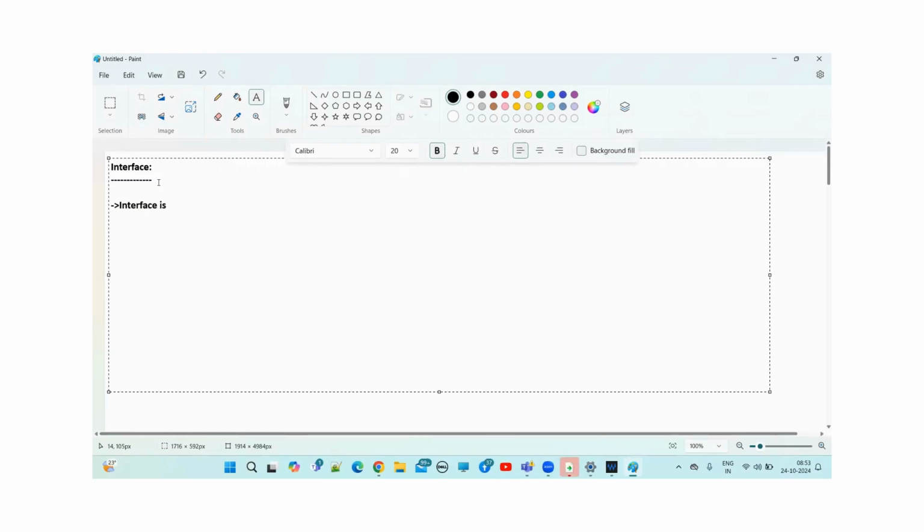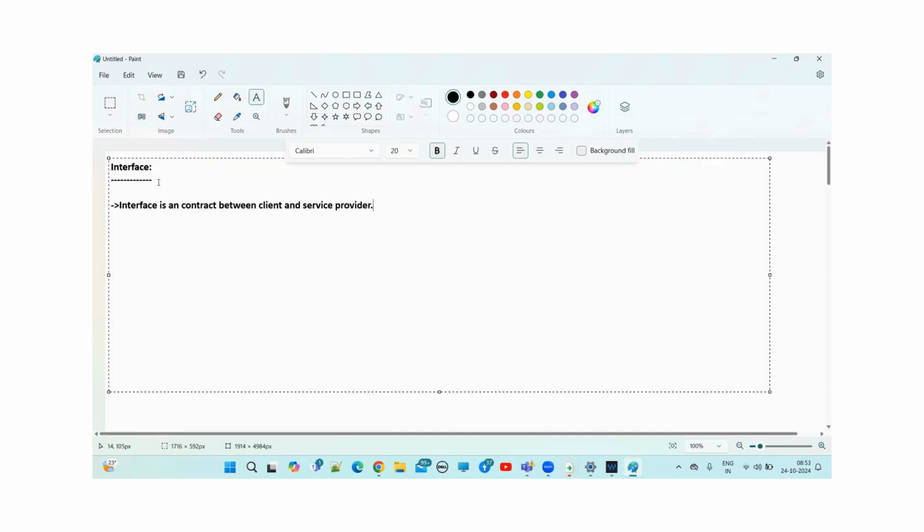Interface is a contract between client and service provider. Client and service provider. Interface is a contract between client and service provider.